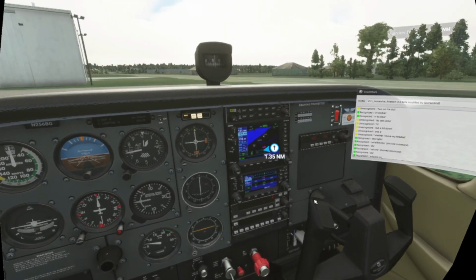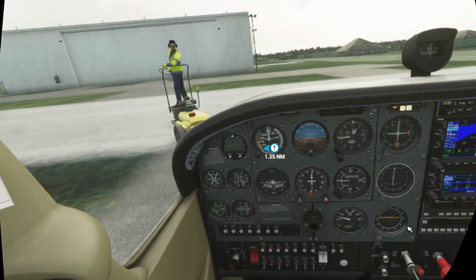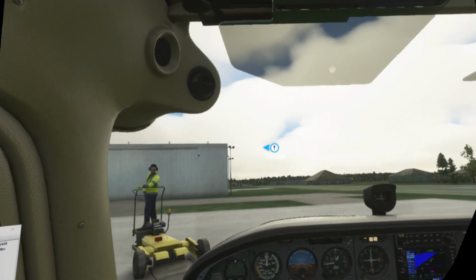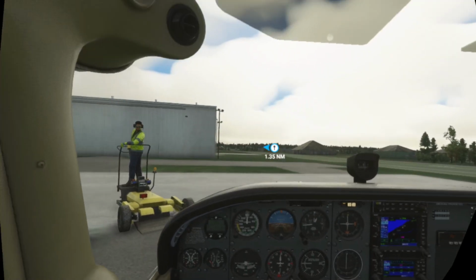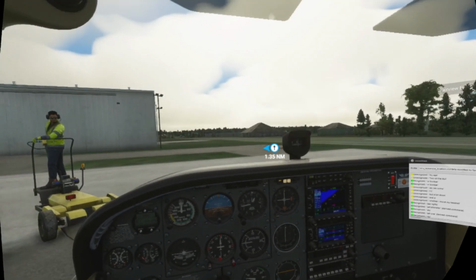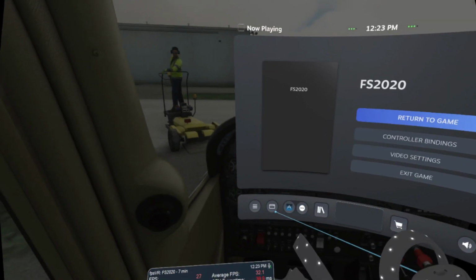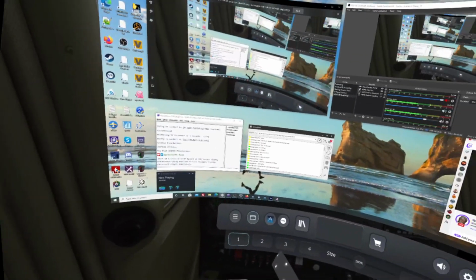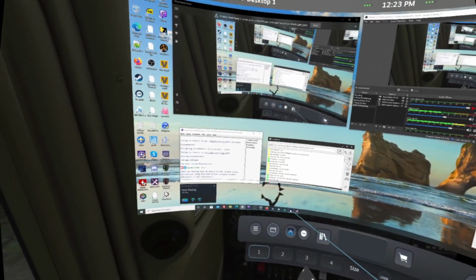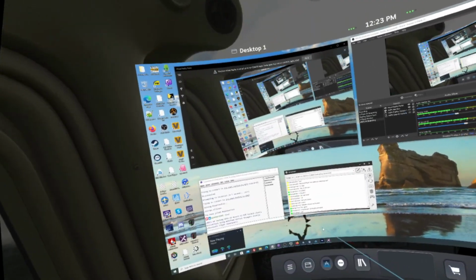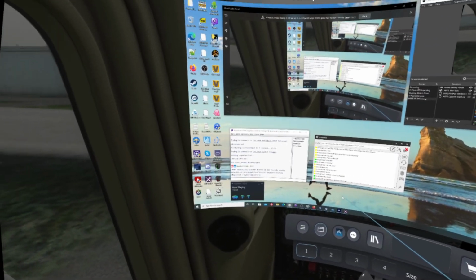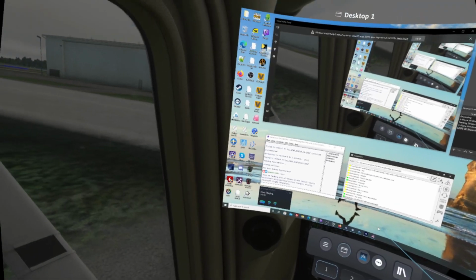So for some reason, and I don't know why, my Microsoft Flight Simulator on the desktop, let me get back over here, was minimized. Because it was minimized, it had some influence over the mouse interaction with the cockpit.